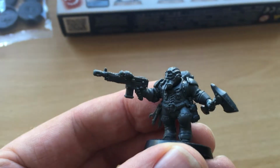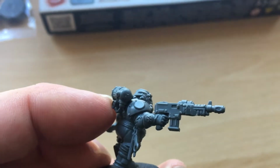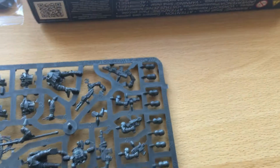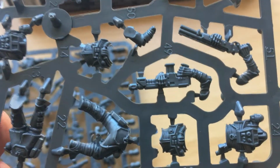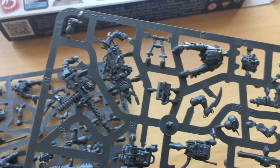Let's see, so this guy's firing his sort of heavy duty Uzi. Now this one, you'll notice there's quite a bit of damage to the gun. I know you're all wondering what happened. Well, that's because some of the arms, and I'll see if I can find them here, some of the arms are a bit more Tyranid than other arms. So yes, here we've got these really big Tyranid hands. This one's got an extra arm. Yeah, we can see where this is going. An extra arm.